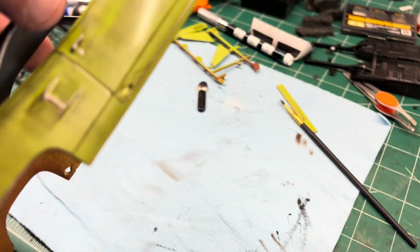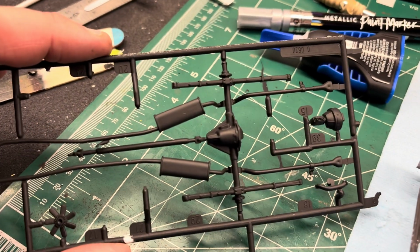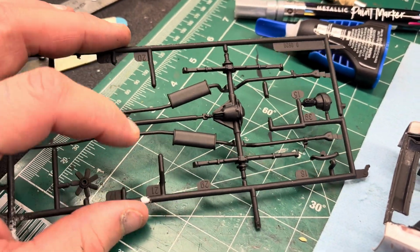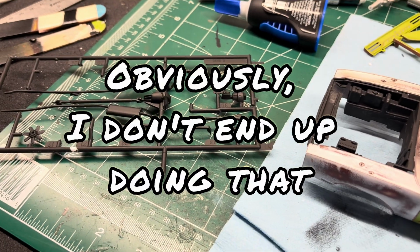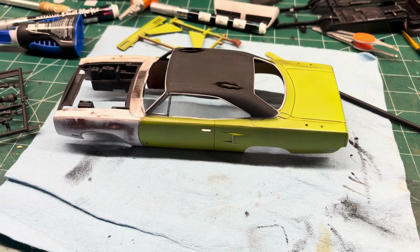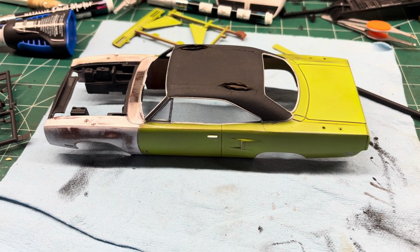And on the other side. So get to that, keep moving on. Paint all this black. Gonna go ahead and paint the exhaust the right color. I might actually chop it off here and just have it come out the side. I know it's not right, but, you know, I don't know. Let's keep going here.